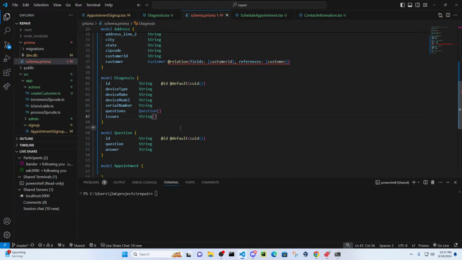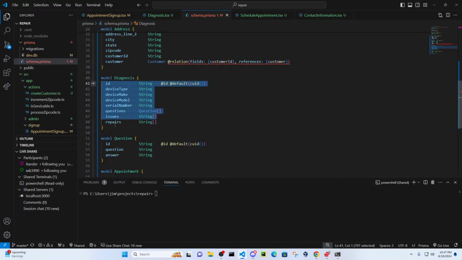And then another thing that we need is diagnosis, which is actually going to be saved after the technician leaves the house, and repairs, right? So I don't know, we could keep this string for now. And actually, if it's an array, it'll just start as an empty array. All right, cool.